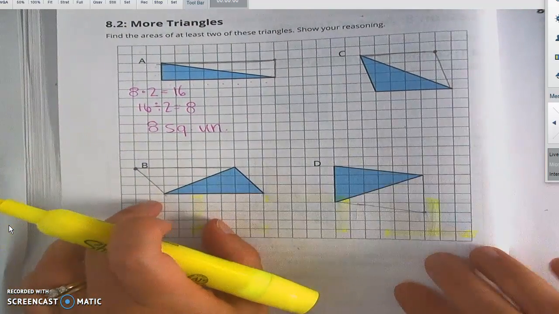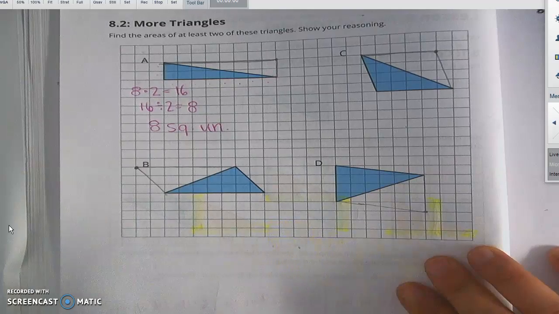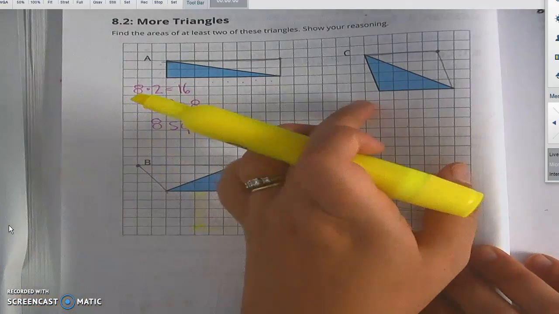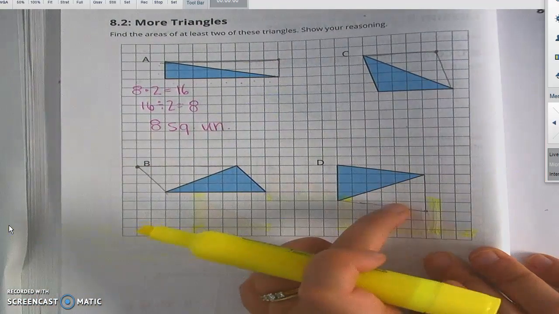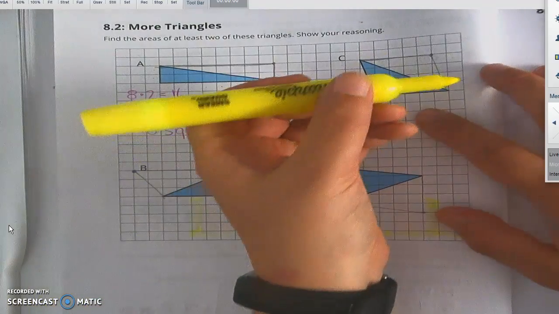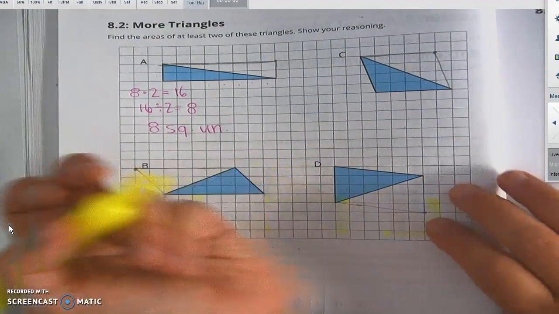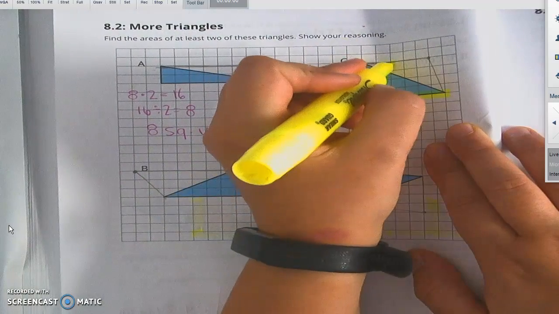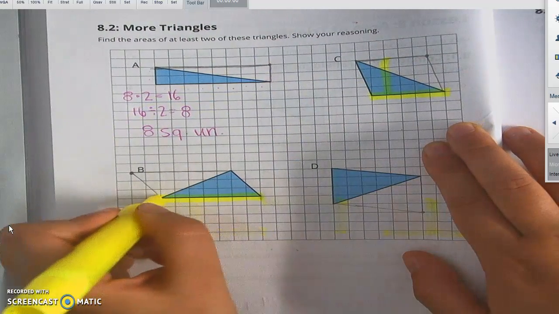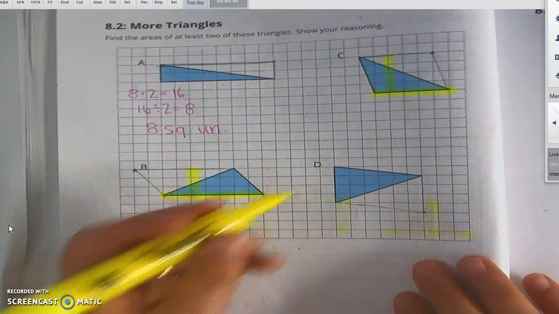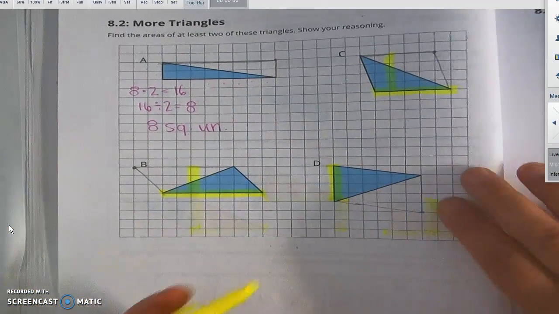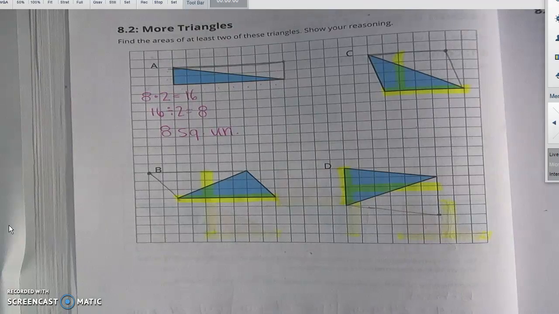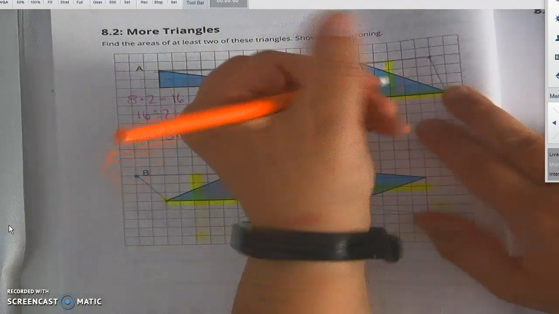So now I have turned them all into parallelograms. If you were not successful at making them into parallelograms, it's not that big of a deal, okay? You can just kind of look at where my dot is and try to draw it in. Now we're going to find the area of our parallelograms. So now I have a base like this and a height like this. I have a base like this and a height like this. And this one, I have a base over here, so this one's kind of sitting on its side, and a height like this. So take a second with a highlighter and highlight those. We're going to go back and mark our 90-degree angle.